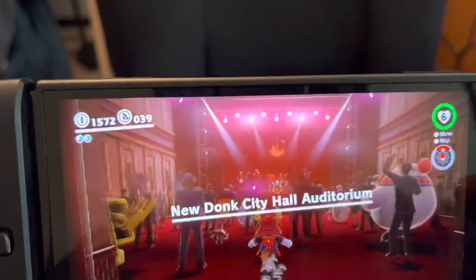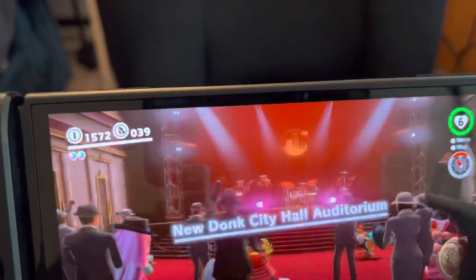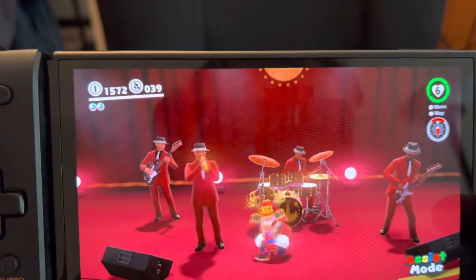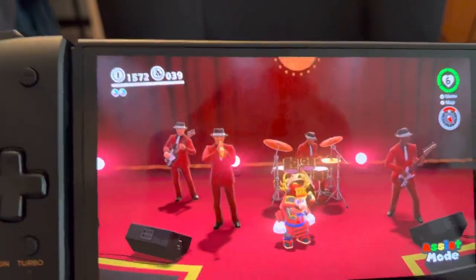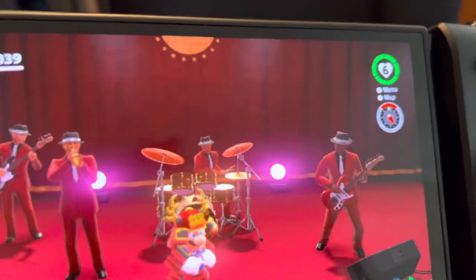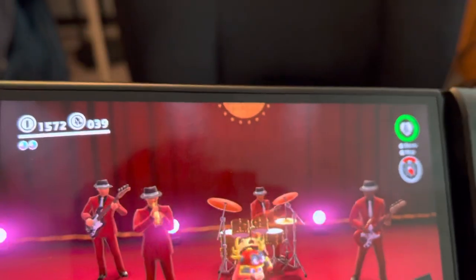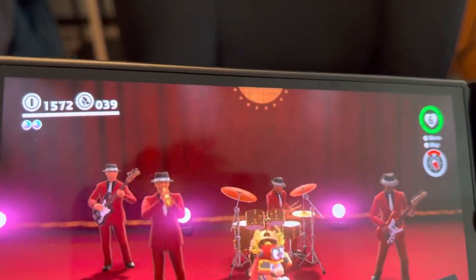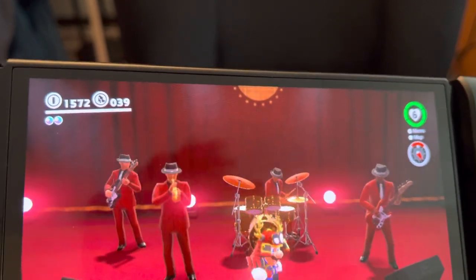Yeah, look at this. Let's watch Mario jam out a little bit here. Get on stage. Kick it, Mario. There you go. If you play in handheld mode, you're not really going to notice anything. I mean, you can get a broadband adapter if you really want to go hardwired.